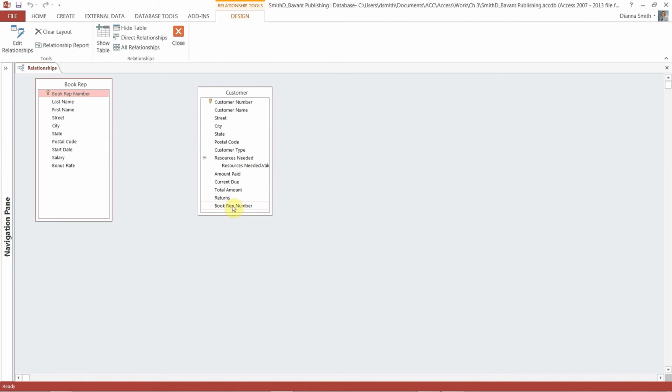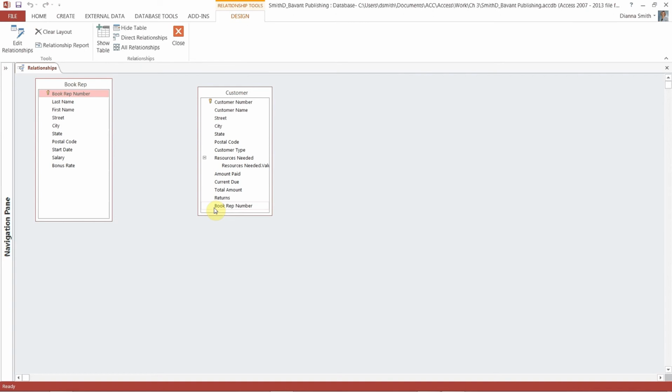This is our many, because a bookrip, say number 42, could have several different customers, not just one. So that's why it's called a one-to-many relationship. That's to explain that one. And it sounds like it's something really complicated, but that's all it means. And it's kind of an obvious thing.